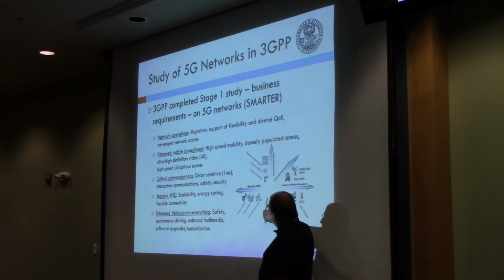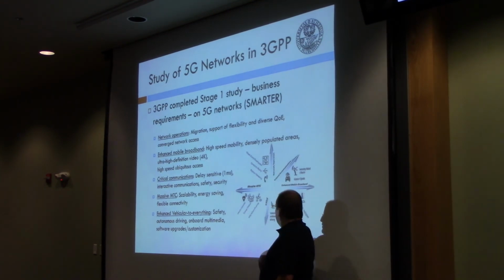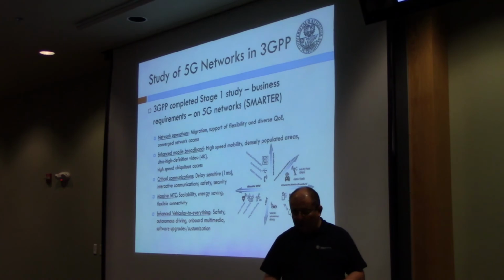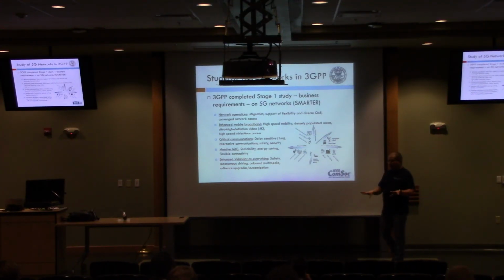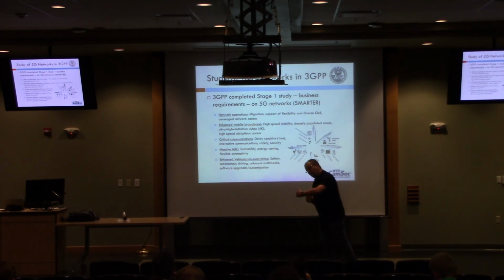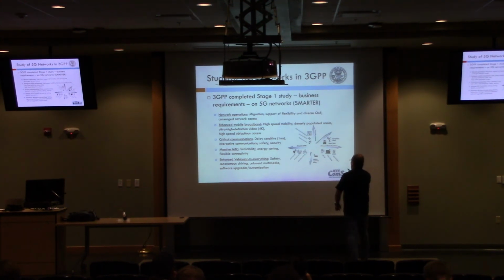For example, vehicle 2X. It goes in the opposite direction. Why? Because for vehicle communication, a lot of the communication is broadcasting, so you need local broadcasting of information, and also very low latency. For example, if you use vehicle communication for automatic braking, you have probably 50 milliseconds at maximum, because even if a robot brakes to stop your car, the car will move in the meantime. So here you have a mixture of multicasting and low latency.